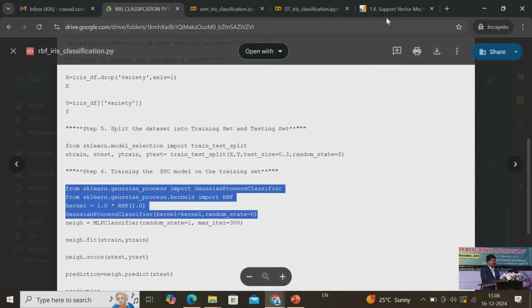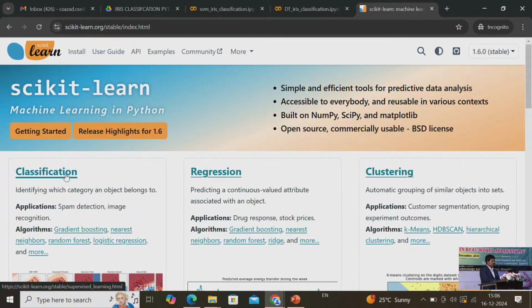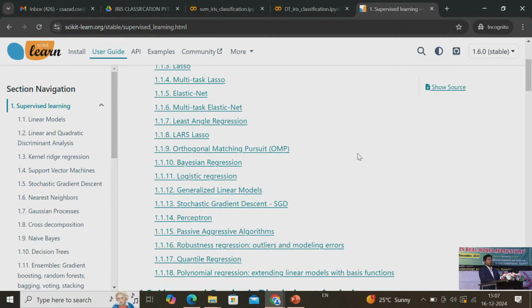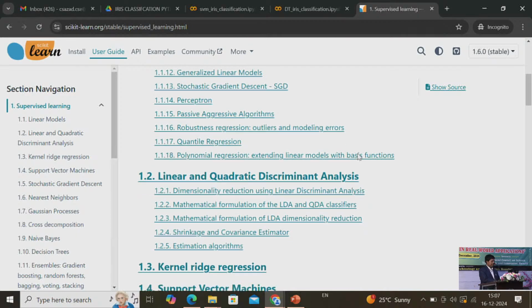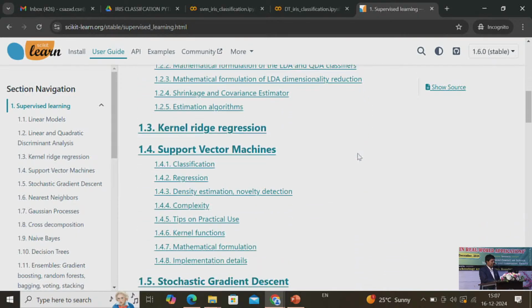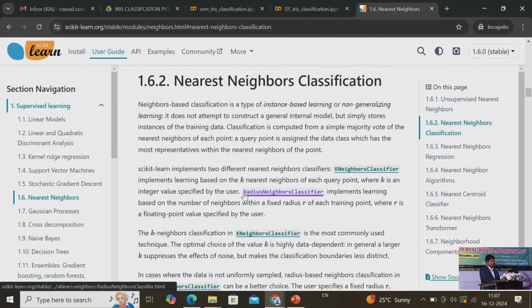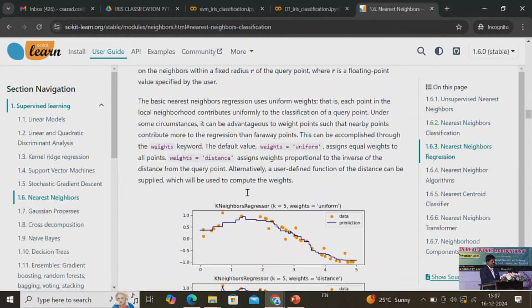Go to sklearn, a plenty of classifiers are there. So many types of algorithms are there. Simply changing 2-3 lines, the model will be changed. Like I did support vectors. Okay, nearest neighbor, KNN classifier. So tell me, look here, what line has to be changed?